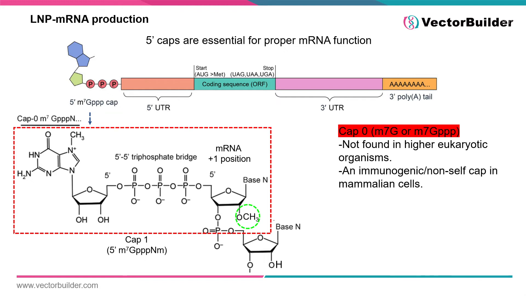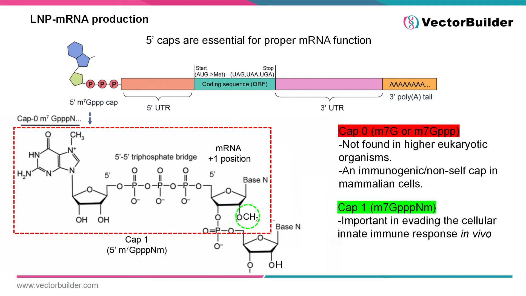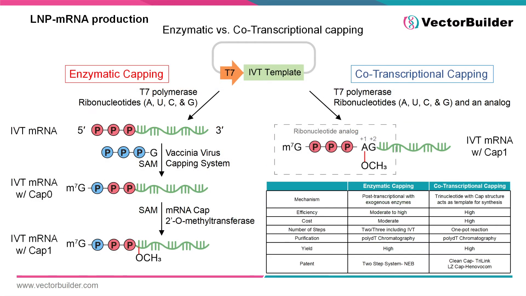5' cap 0, which is not found in higher eukaryotic organisms, is the precursor to cap 1, the structure found in eukaryotes. 5' cap 1 consists of the addition of a methyl group at the +1 position of the mRNA, as seen highlighted by the green circle. The additional methyl group is extremely important in evading the cellular innate immune response to RNA. For IVT mRNA, capping can occur either enzymatically or co-transcriptionally. Enzymatic capping occurs through a series of enzymatic reactions using a viral capping enzyme as well as an O-methyltransferase to produce a cap structure after the in vitro transcription has occurred.